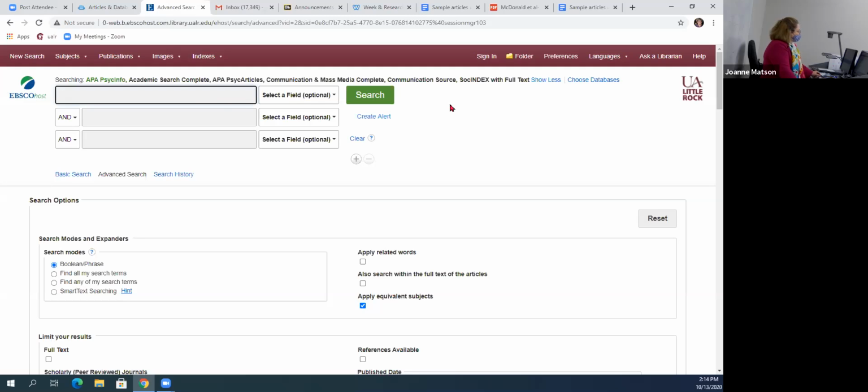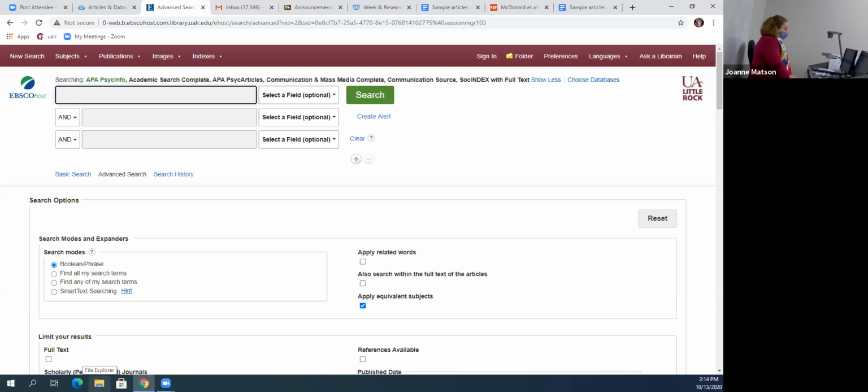Now, the basic key for all searching is to start large and keep working to smaller and smaller and see how you can narrow it so that you get a reasonable amount of material that is useful for you.